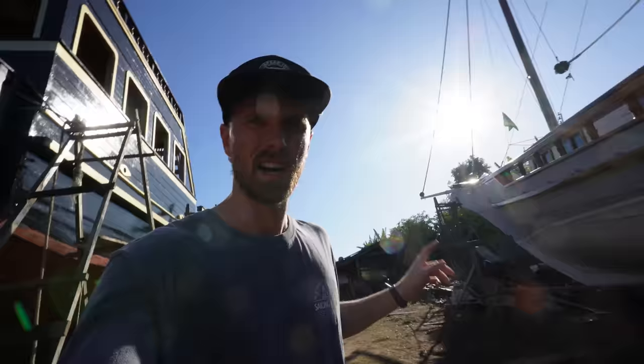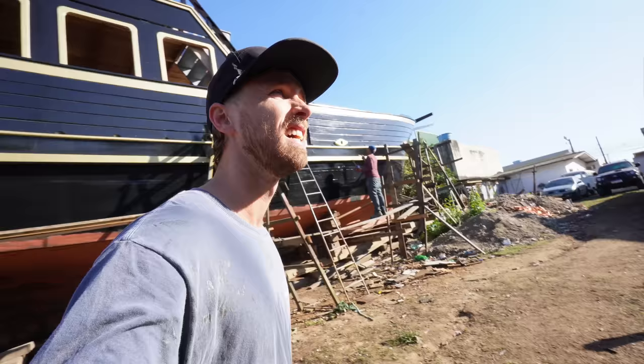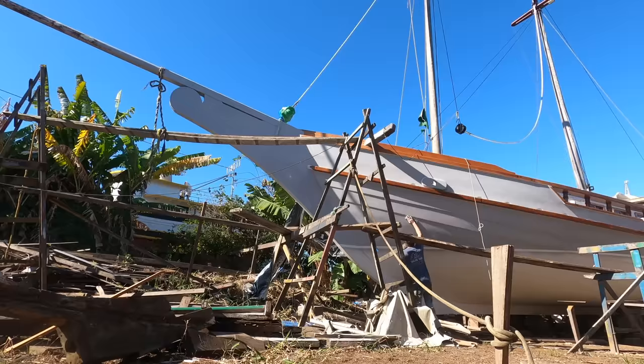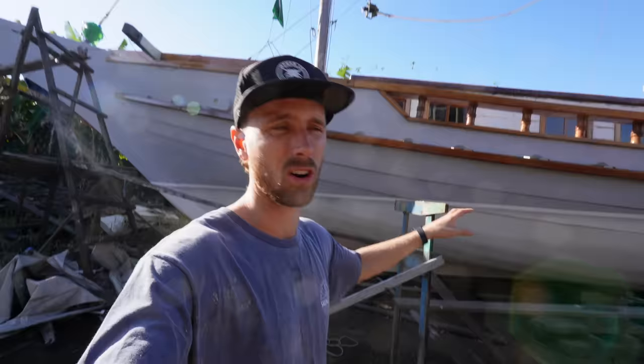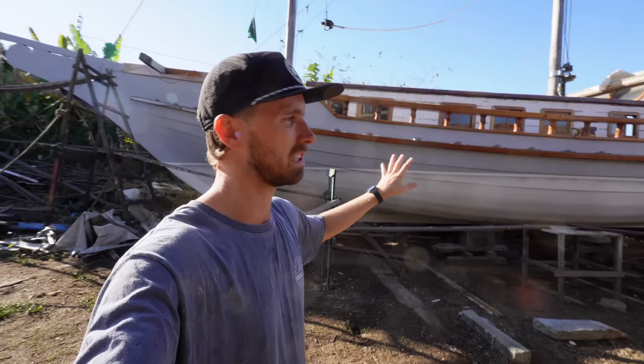I know you can see that the sun is behind me, which means this should be a very productive week. The plans for this week: the boat is gray now, which I think looks very cool. It's only missing an anti-aircraft gun on top and some Harrier jets. However, we're not going to keep it this grey, this is just the primer.